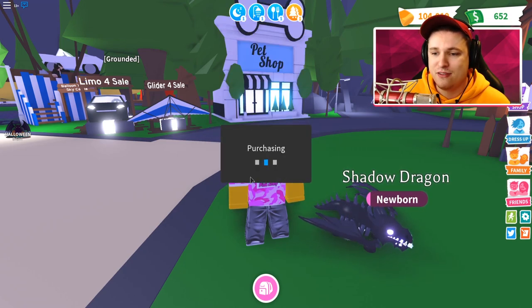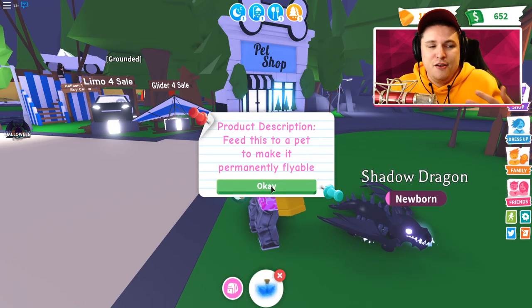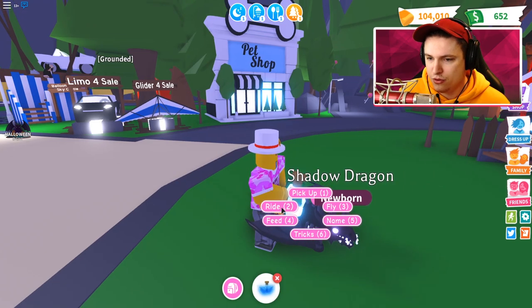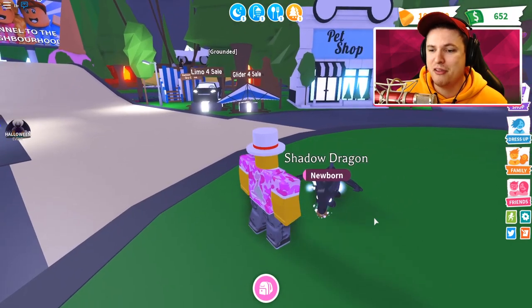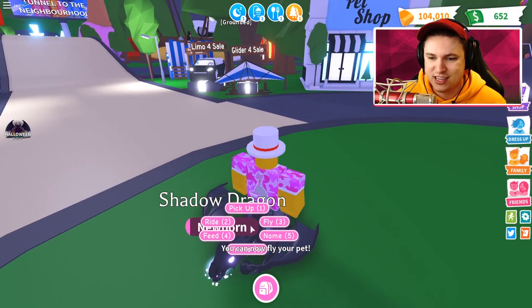So let's just make my pet flying right now. I don't think we need to show how to ride the pet, because if we're flying with it, it's sort of riding anyway. So let's make this pet flyable. So feed it the potion. There we go. So we're going to probably have one of the first ever flying shadow dragons inside of Adopt Me. Let's go quickly check it out.